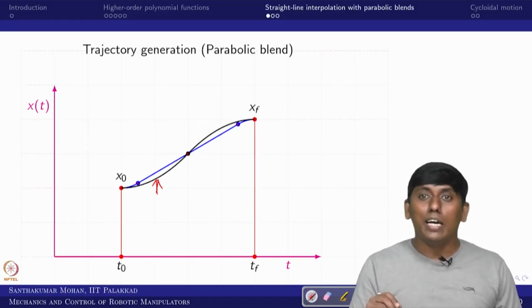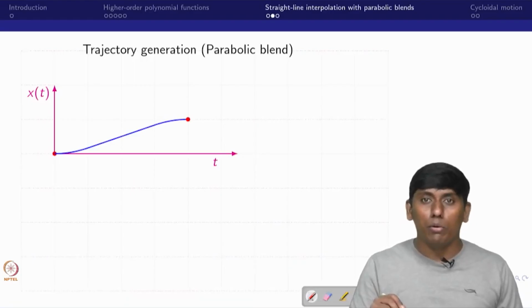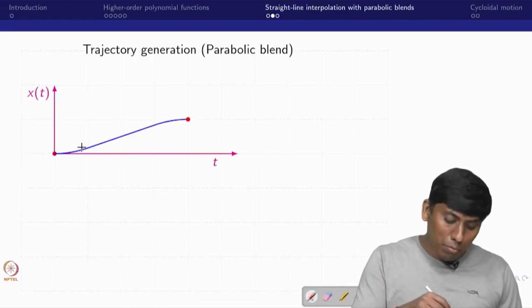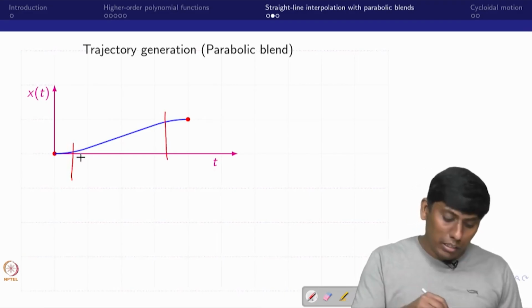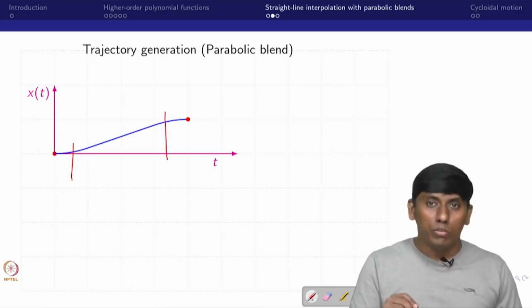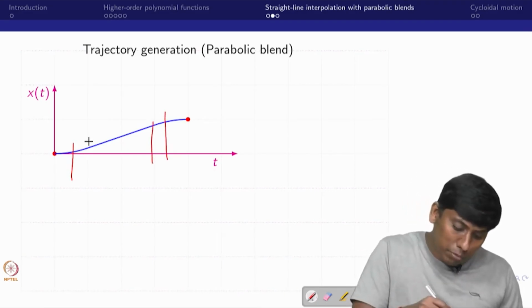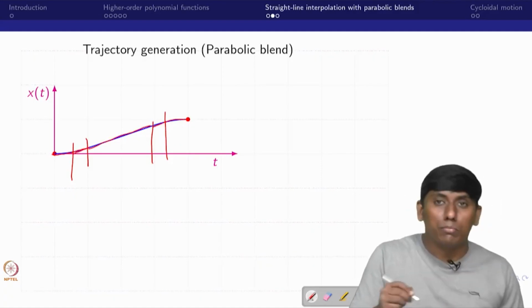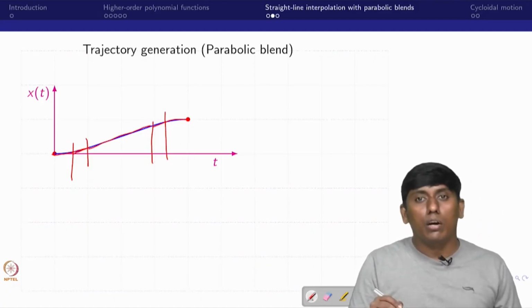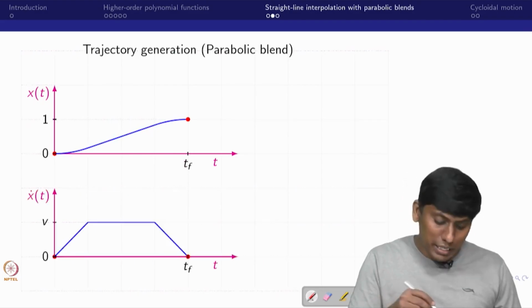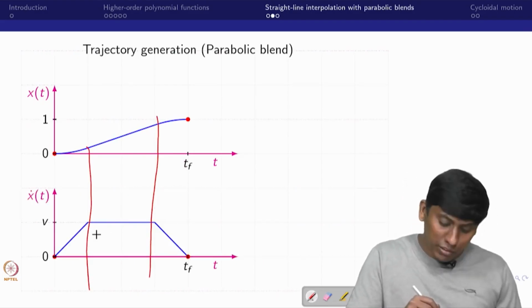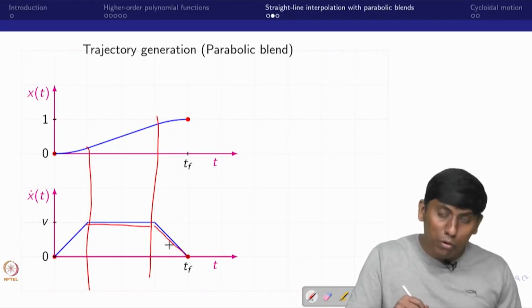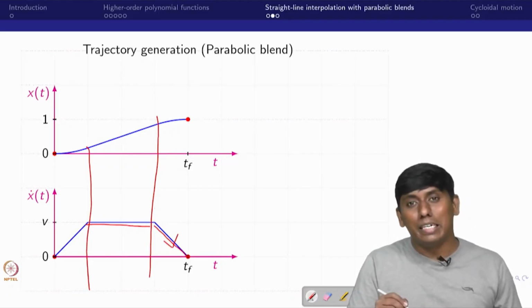Okay, so we'll see how the individual velocity and acceleration look. You can see this is the parabolic blend. So this point is having a blend, but in the middle it is a straight line. In this case it is probably 1 second. So till this it is smooth, then a straight line, and again a smooth curve. Okay, so now how the velocity looks, you can see. Till this point it is uniformly increasing, then constant, then uniformly decelerating, or you can say decreasing.